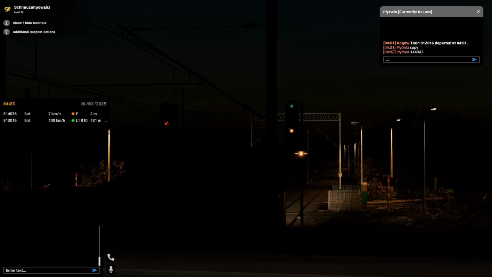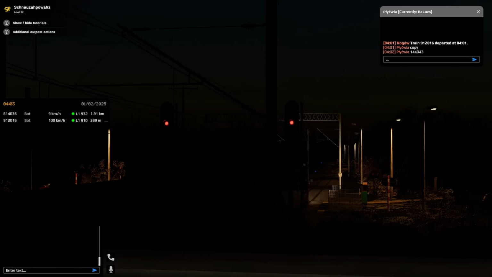And I think that's going to do it, guys. The new only $12 DLC extension from Warsaw to Lodz. Like a lot of the stuff within Simrail, there's just a lot to do if you have the will or want to do it. But that's it, guys.